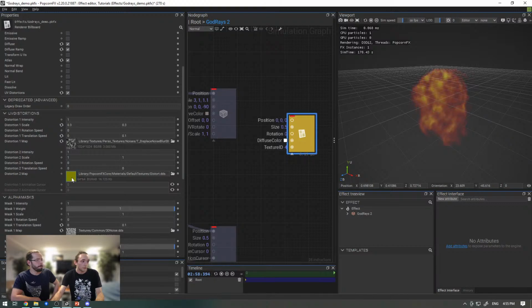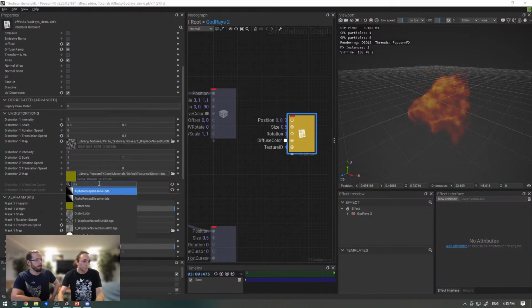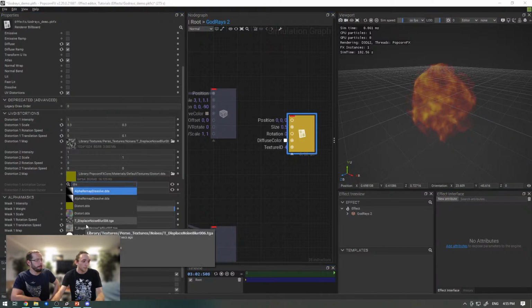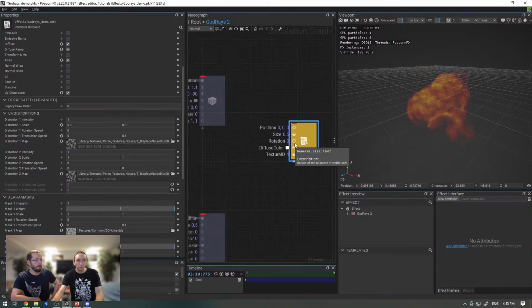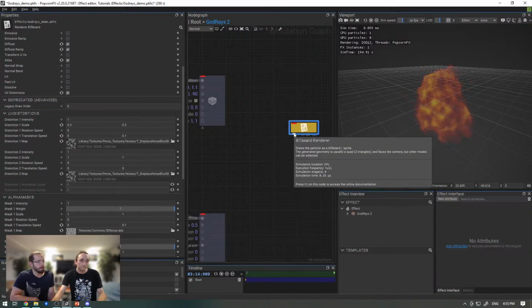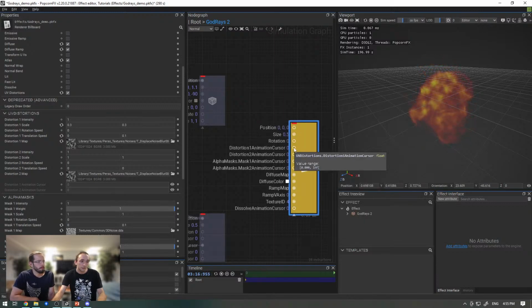You can also add more distortion, of course, and you can also change the cursor of the animation. By default, it is set to the self age, but you can set it here.